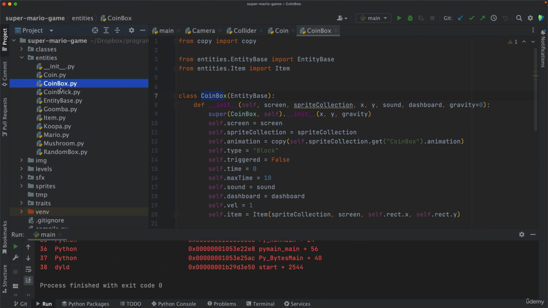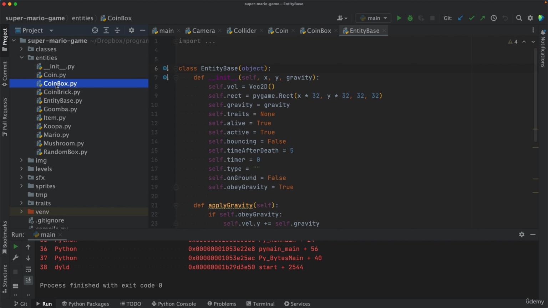Also, my other suggestion would be that the names of the files should be in lowercase letters, with underscores as well when there are two words, like coin, brick. And of course for classes, the recommended style is to use camel case, so a capital letter in the beginning and then a capital letter in the other words.